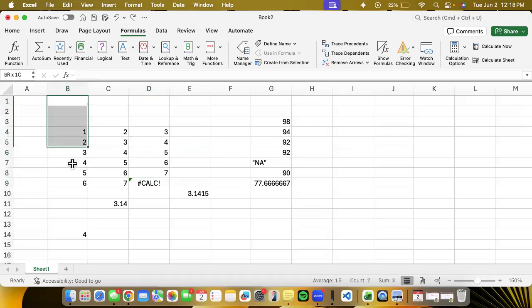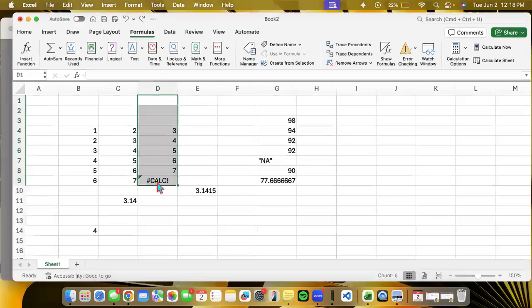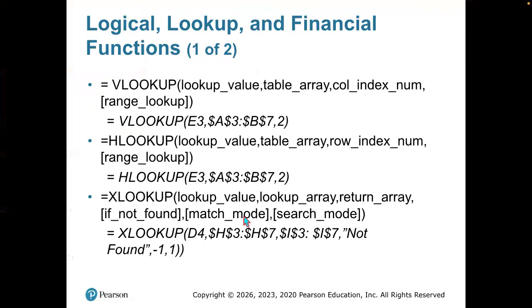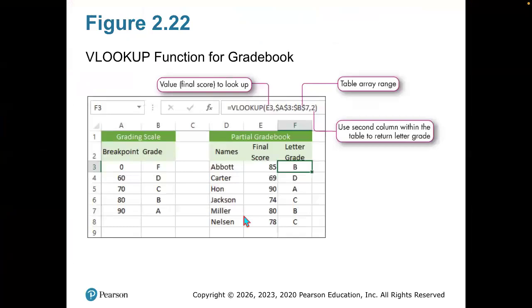Maybe if we were dealing with prices, this is the price of a pen and this is the price of a pencil. Might sound trivial, but for something dealing with money, you don't want to mix that up. So you want to be very careful with exactly what you're searching for in that case. So this is just an example of that.